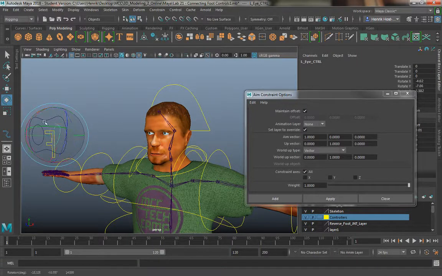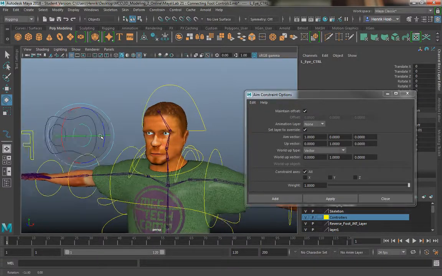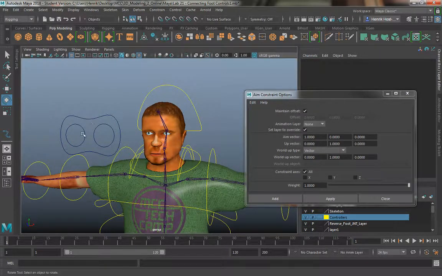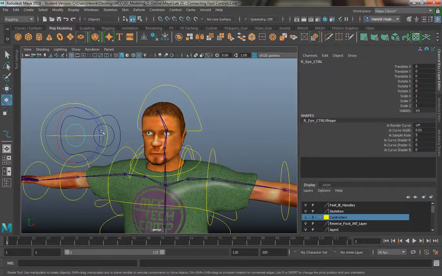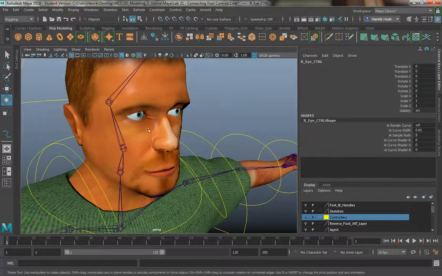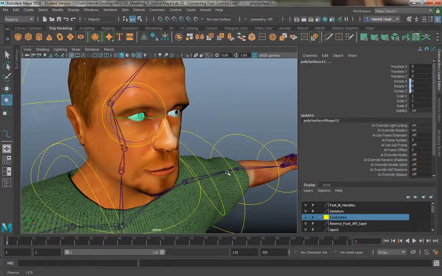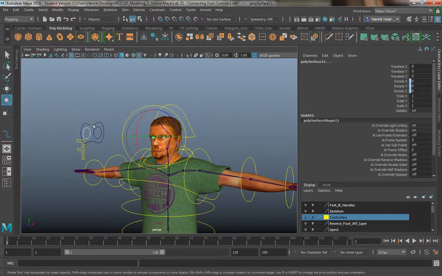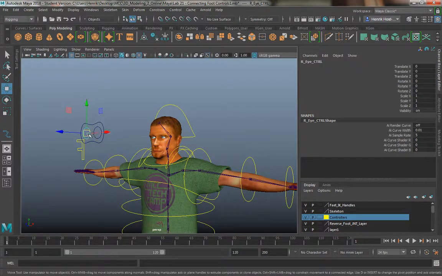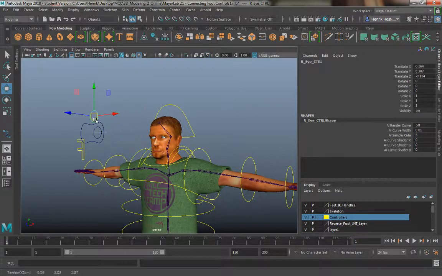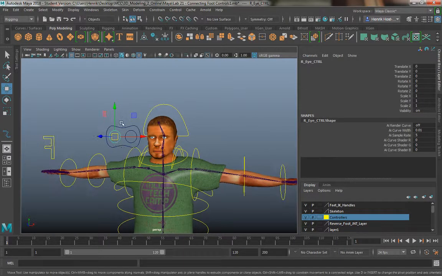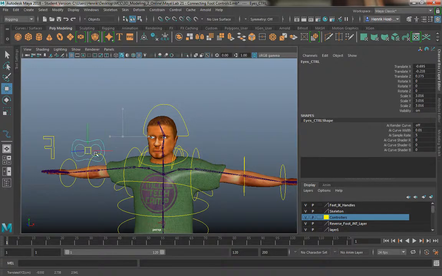If I rotate it, it doesn't do anything, so I don't need to worry too much about the rotation of it. I'll do that one more time. I'm going to select the right eye controller, shift select the right eye mesh, and do constrain and aim. And now the controller will move that eye also. I'm also going to parent both of these controllers to the eyes control, plural, and now I can move both eyes at the same time.